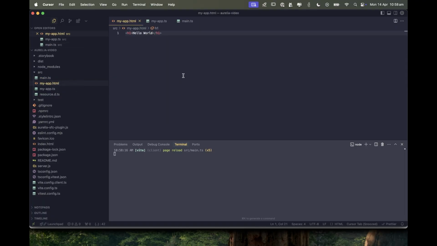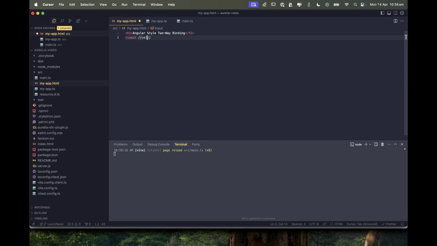So now that we've got this defined, we can get rid of our hello world in here, and we're going to go Angular style two-way binding. Input. Now this is where it gets really cool.